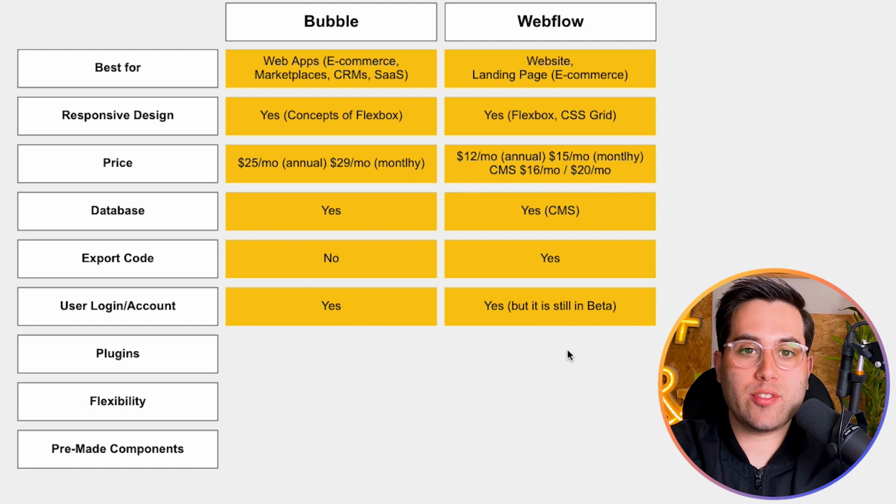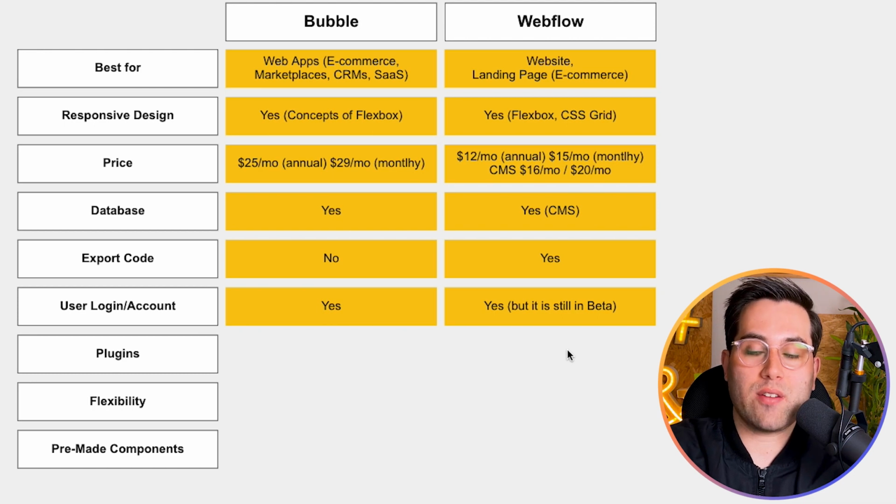But that means you would have to plug in a third-party service to allow you to use those extra functionalities on top of Webflow. So yes, it's possible, but there are a couple ways to do it. And I would say in that aspect, Bubble is a little bit better because you can build more freely and you only need one tool to use, which is Bubble itself. You don't need any extra service to achieve that goal. Once the new memberships is available inside Webflow as a native feature, then I would say both would be comparable side by side and would be good options for you to build custom login and account functionalities.